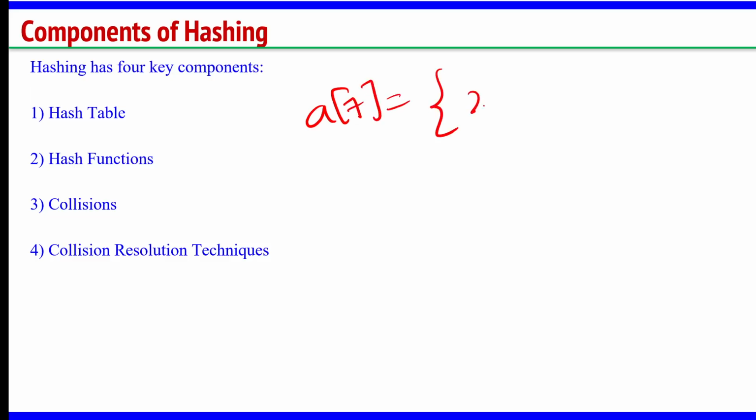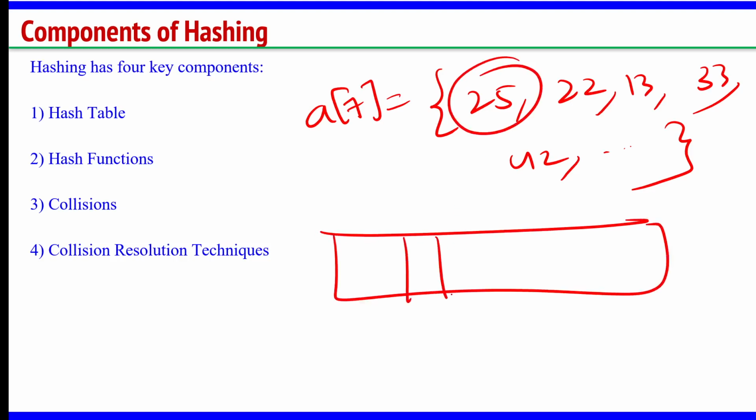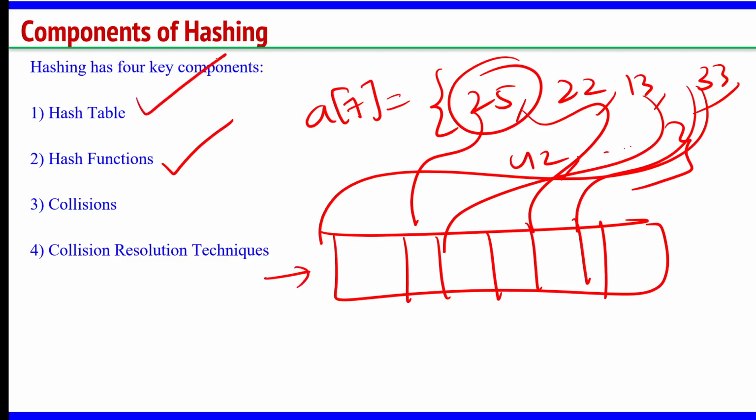We saw an example, where we have some elements like 13, 33, 42. Which element should be stored in which location? There should be some mapping, saying this element has to be stored here, this element has to come here. That mapping can be done using a hash function. The table which I am using to store the values is the hash table. The function which helps me store these values in their correct position is the hash function.